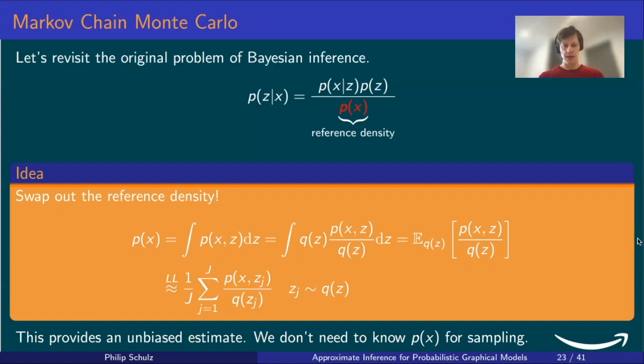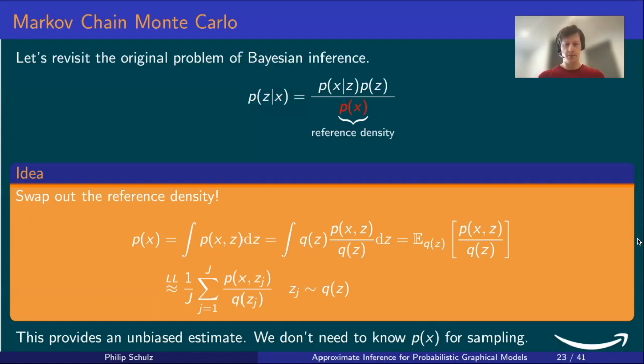But the good thing is, two things. So first of all, this is going to give us an unbiased estimate, meaning we're going to recover P of X exactly if we're drawing enough samples. Where, again, in practice, we'll just have to limit ourselves to a finite number of samples. But also, we don't need to sample from P of X anymore, right? So we're actually approximating P of X through sampling from another reference density. So that's good news, because it, again, removes this limitation that we have of not being able to sample from P of X.